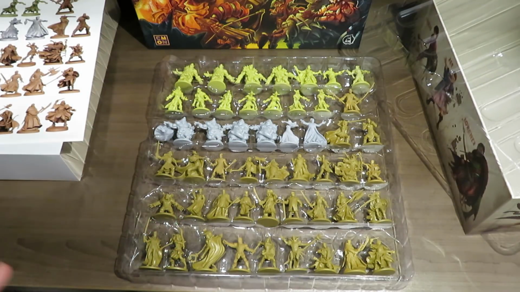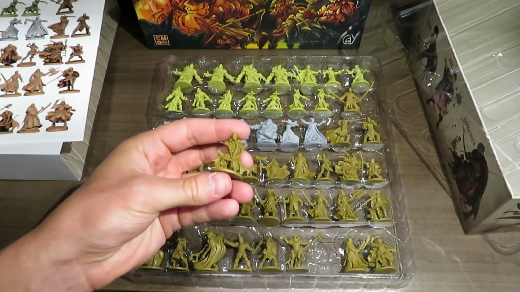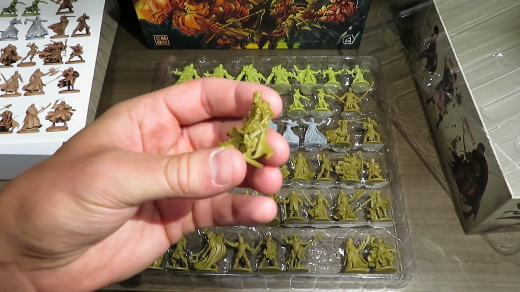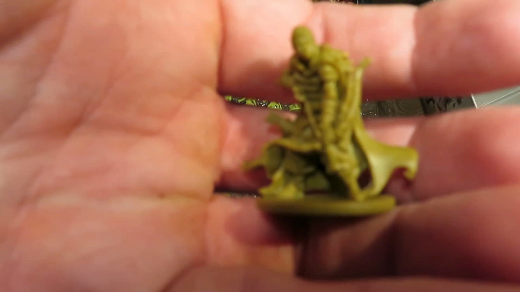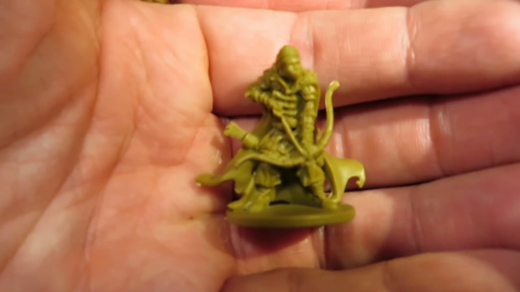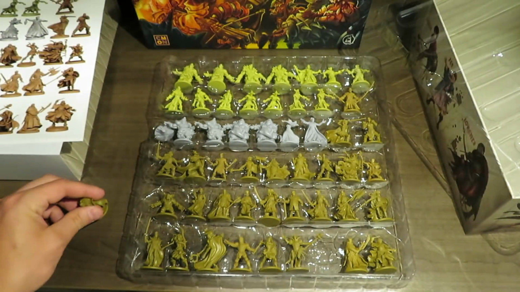So the fun part is trying to figure out where the Stranger Things heroes are, and I might goof up trying to find these because there are quite a few guys to look through here. I'm looking for guys that are relatively short. So I think this is one. I think this is Lawrence. Yep, that looks right. So that's one of them right there. Let's see if I can... There we go. So that's one of the Stranger Things characters.